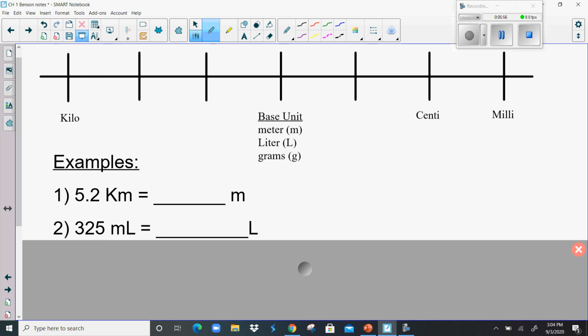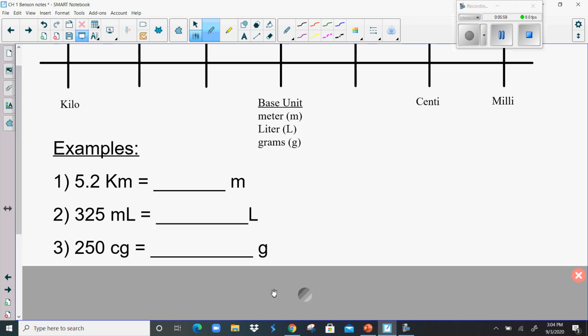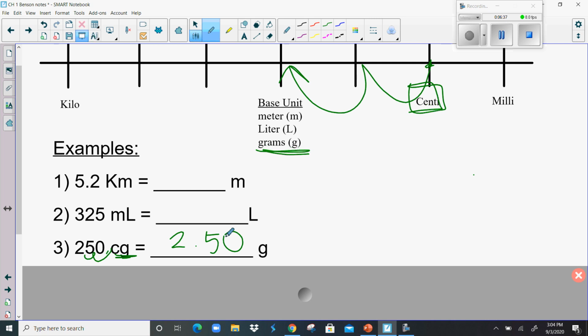Okay, let's do one more example for you. In this one I have 250 centigrams is equal to how many grams? Okay, we're going to pick green, which is my favorite color. It's saying centigrams, so where do I start? I start at centi because that's what's given, and I want to go to grams. Again, wherever my decimal point is, I'm going to go 1, 2 to the left. Now in 250, the decimal point's right at the end. So 1, 2 to the left. So 250 centigrams is going to be 2.50 grams. Okay, and that's it.